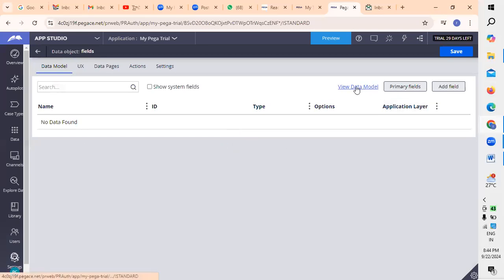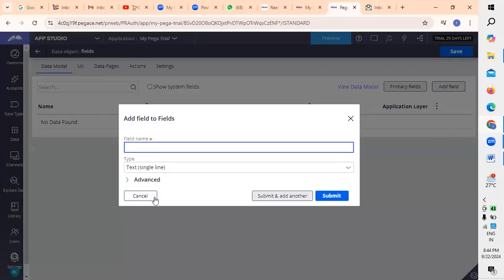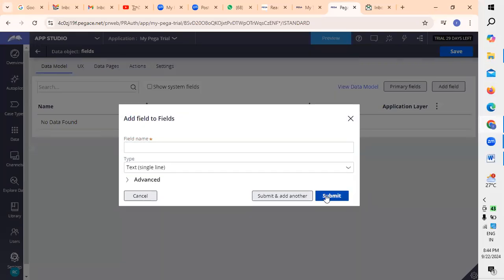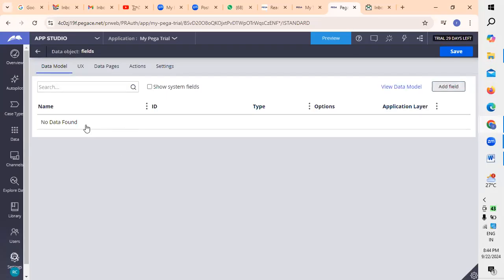If you want to create any kind of fields, here you can see there is an option for add fields. So we need to add all the required fields, whatever we have, followed by the text line item, etc. All these things have to be updated in the add fields here.